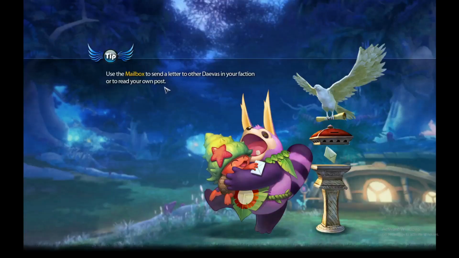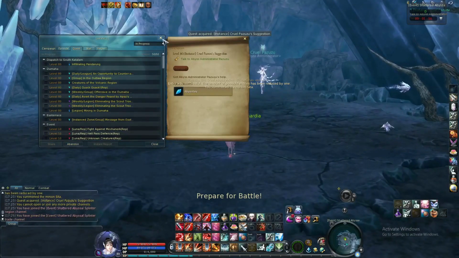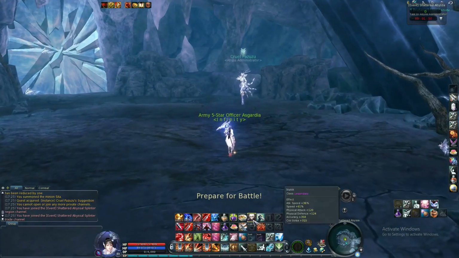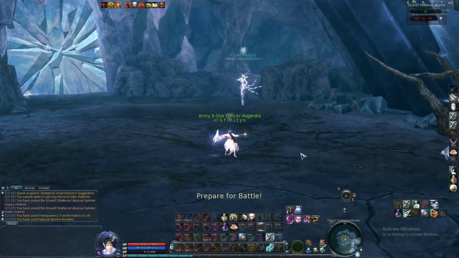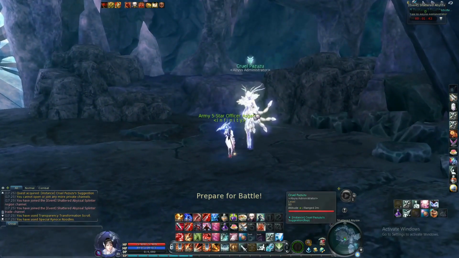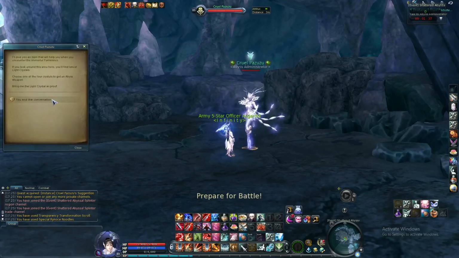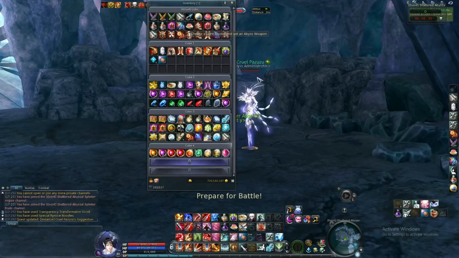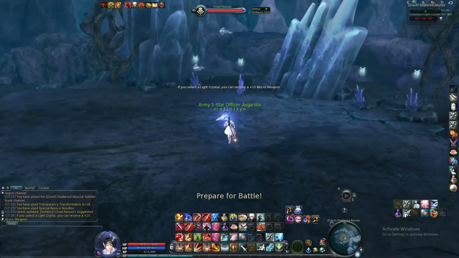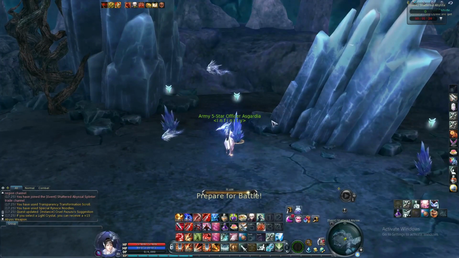I have played this instance in the past really a lot, but let's check how is looking this version of instance for this event. So first thing after you enter, you need to rebuff, rescroll, whatever you need to do. And let's talk with this NPC. Let's see, what did I get here? I didn't get anything? Really? That's interesting. Yeah, I need to talk with these crystals now. I should get plus 15 Abyss weapon.